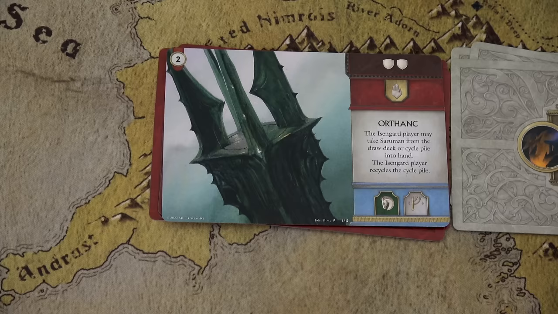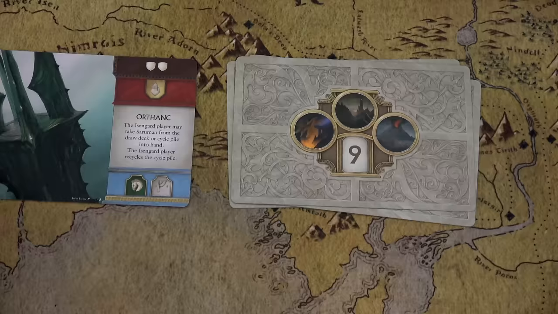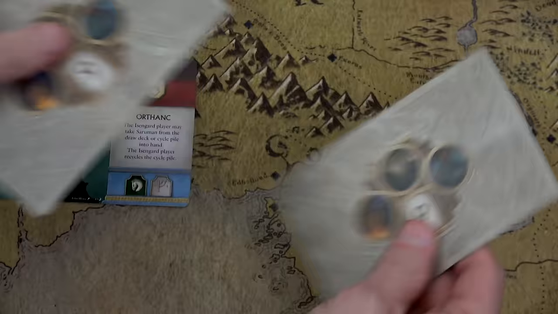The Isengard player may take Saruman from the draw deck or cycle pile and put it into hand. Oh no. And then it says the Isengard player will recycle their cycle pile so that all becomes their deck. Our path card, these are all going to stink. Let's do this one. Oh, we have Orodruin.